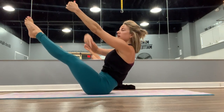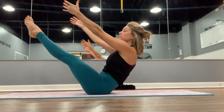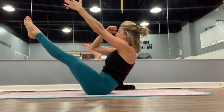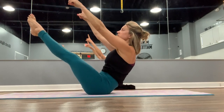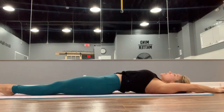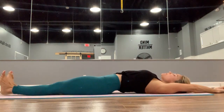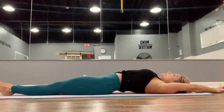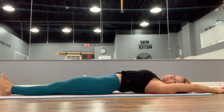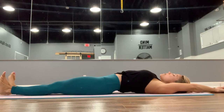Make sure that core is engaged. Draw that belly button into that spine. Chest lifted and open. No slouching. Almost there. Good. Slowly back down. Arms over your head. Reach and lengthen and stretch out that body. Point and flex again. A few deep breaths. In through your nose, out through your mouth. Should be nice and warm through that body.